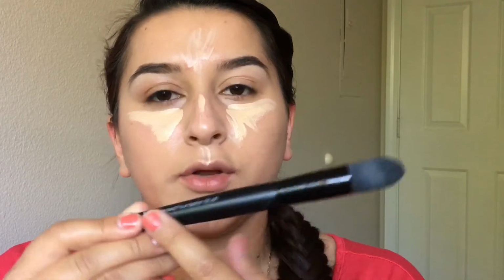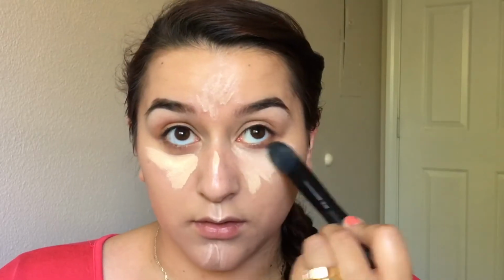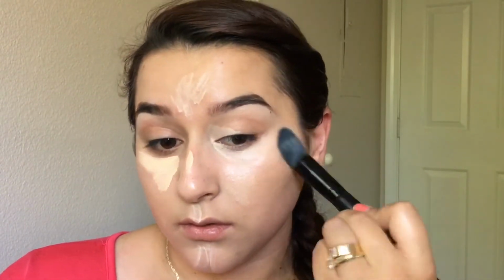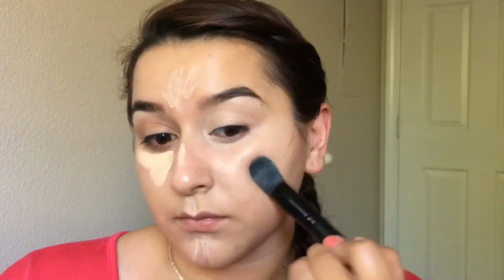So then to blend this out, I'm going to be using this e.l.f. pointed foundation brush. I just recently got this brush, and I really liked it because I was like, this is going to be really good for concealer. I've been trying it out, and so far I like it, so I'm going to just use this to blend out my concealer.